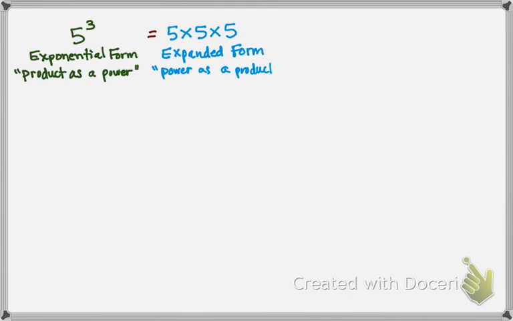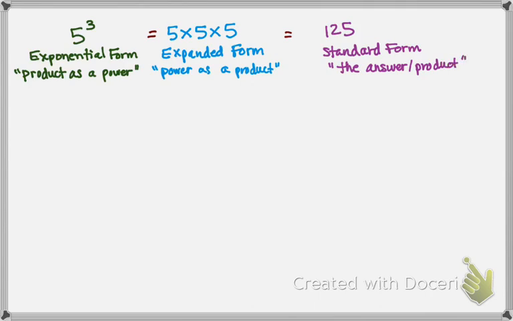Now here's what's funny. Product has 2 meanings. Product can mean a multiplication problem, and product can mean the result of the multiplication problem. Math is funny. And then we do the math, and we get an answer. And that is called the standard form. So what we would work with is what's standard. The standard form is what we get when we multiply it out. I'm not going to put quotes on him, sorry. The quotes go on the bottom. So we would call it the answer, or the product. Okay.